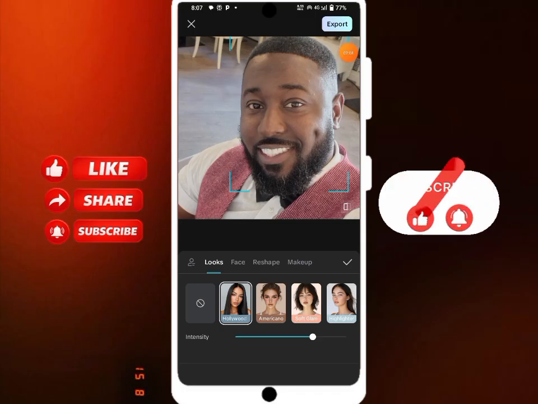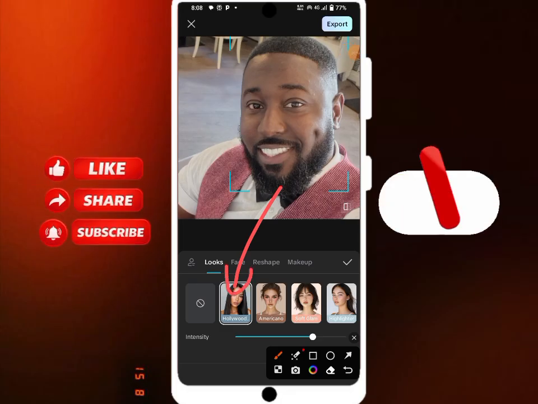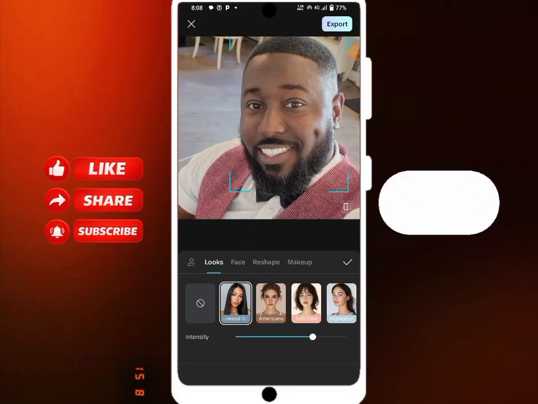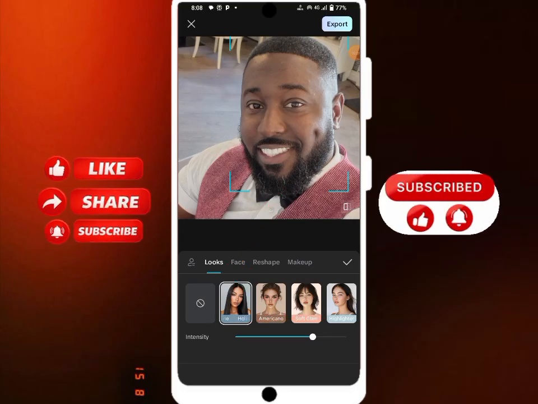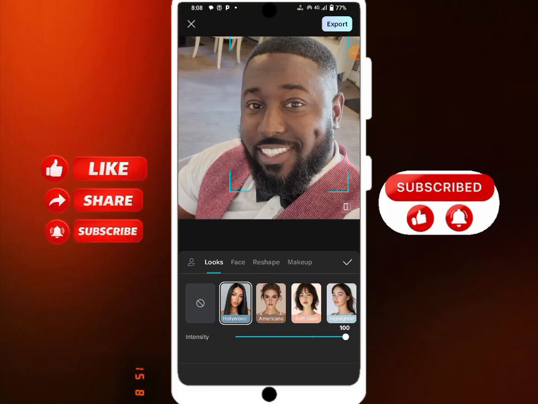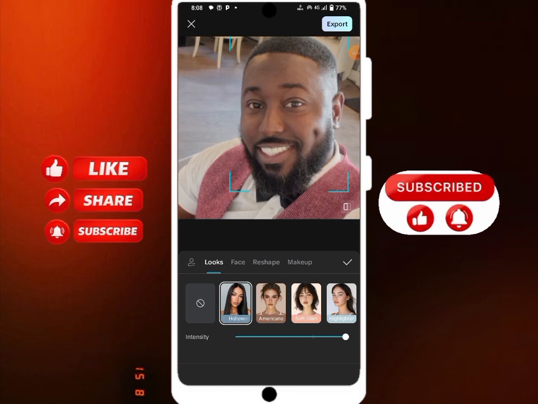So for now, you can see our intensity. This is currently the original of our image, and you can see our intensity. Alright, so this intensity is not 100%. I'm going to increase it to 100%. Then pay attention to the image to see the effect. It's currently at 66%. Now I drag it to 100%.